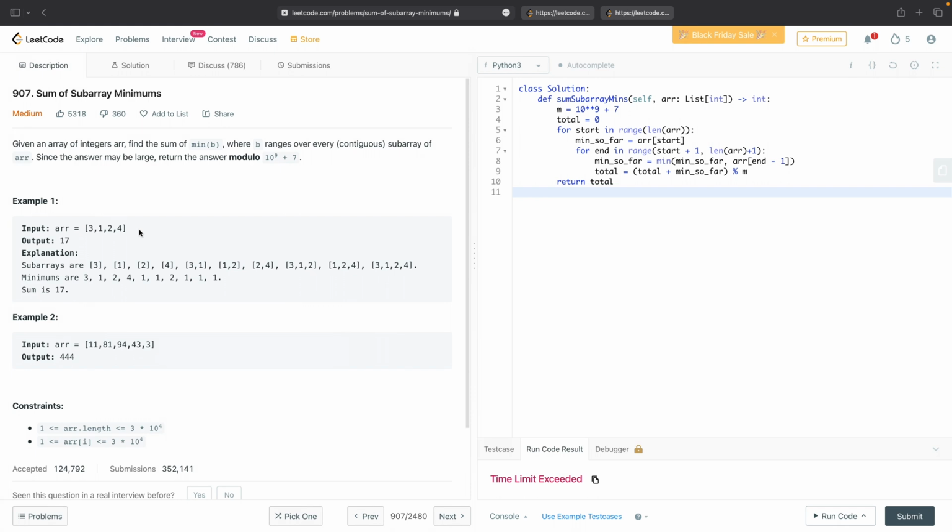Can I know that in advance? Or compute that more quickly? Well, hang on. How many subarrays are there? 1, 2, 3, 4, 5, 6, 7, 8, 9, 10.